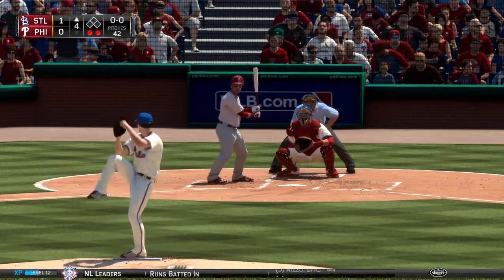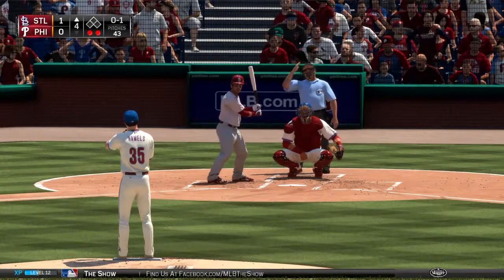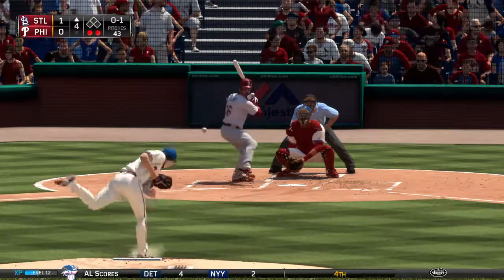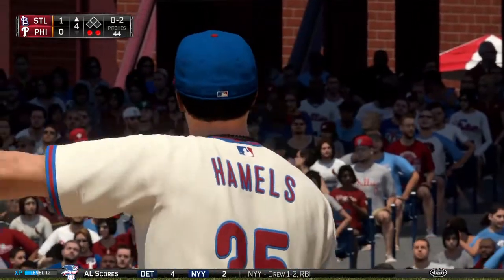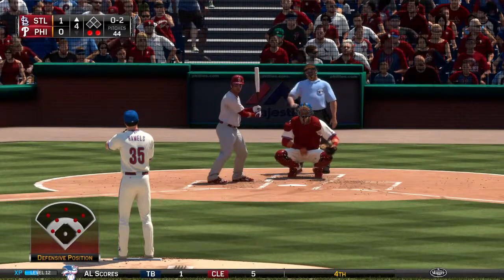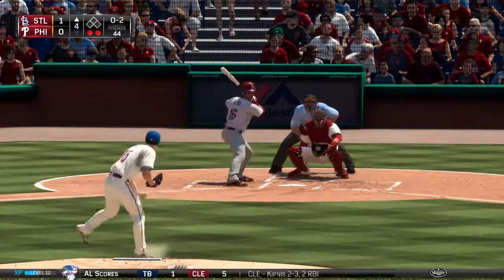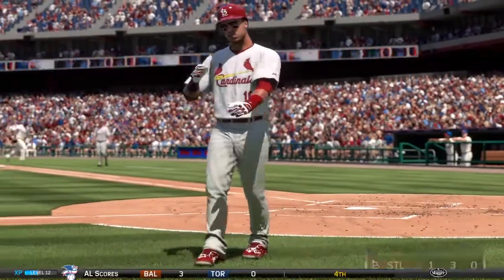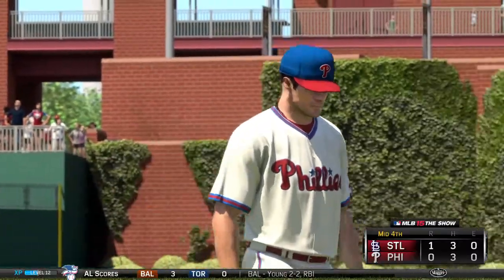Colten Wong will stand in. As he'll swing and lift a foul ball off to the left and out of play. Now here's the pitch. Here's a fastball at the knees. Good spot, good pitch, and it's 0-2. And you kind of get the sense that he's not really messing around out there too much. There hasn't been a whole lot of setting guys up here in this inning. He's just trying to get himself back into that dugout as fast as he can. Fastball, strike three called on the outside corner, and he can't believe it. I don't blame him, but the inning is over. 1-2-3 go the Cardinals, but they're on top 1-0.